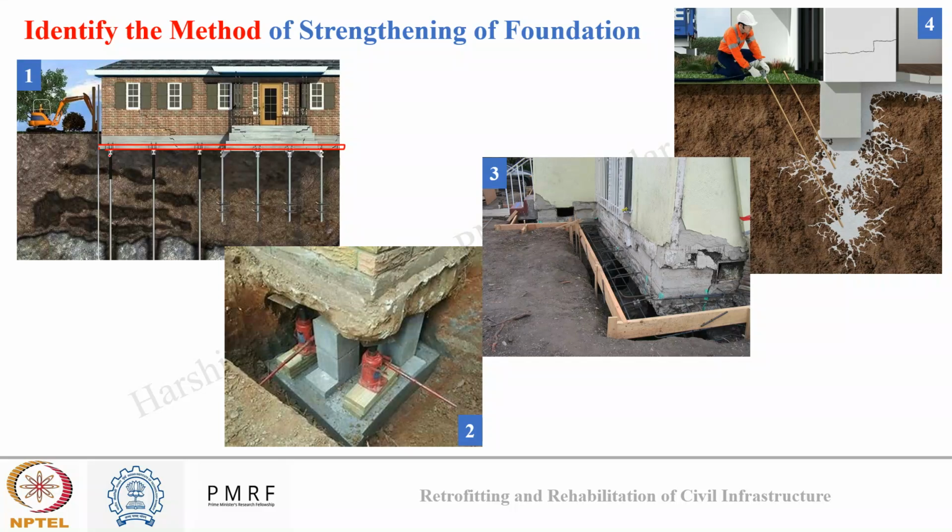So what was done? From beneath the footing, through the pile method, the footing was connected with the strong rock strata. Till the rock strata, the drilling was done using jack piles maybe, and then the footing was connected till the strong soil strata so that it can take more load. Here you can see in different cases how the drill was done till rock strata and the existing footing was connected to that.